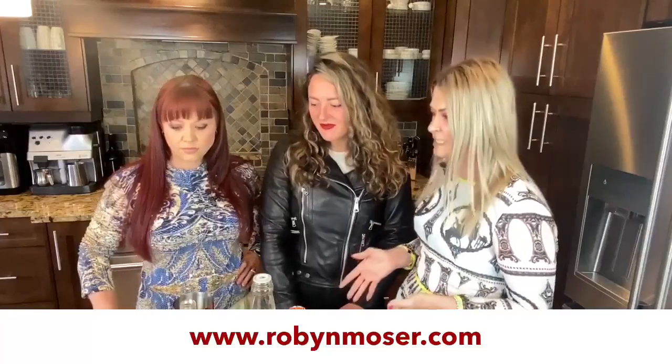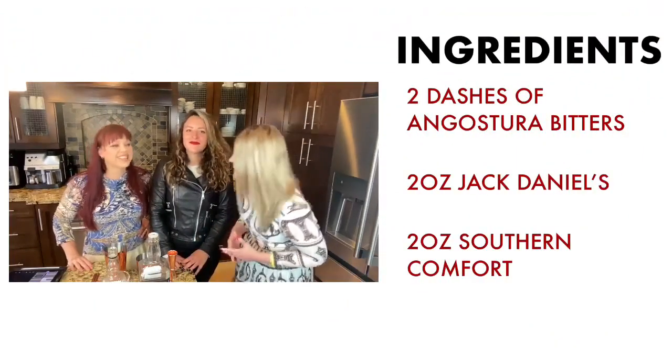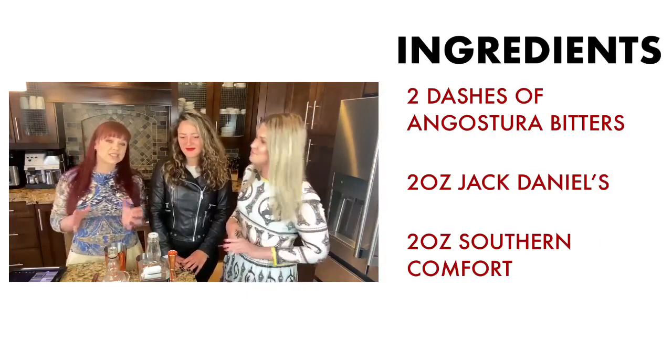Yeah, awesome. Well, we are making a new cocktail today. Again, it's new to me. I never tried it before. Have you? I've never. Okay, so it's called Suburban. And Robin's going to take us through the recipe. It looks pretty easy and dangerous. It does look dangerous. It is a super simple drink.